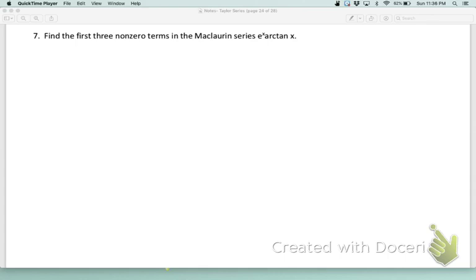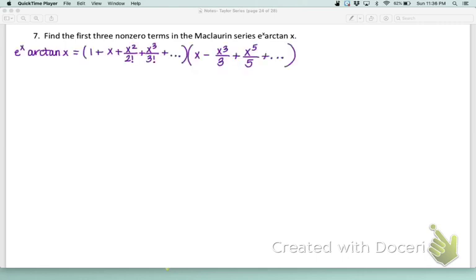So the first thing that we want to do is write this out as the series for e to the x times the series for arctangent of x. And those are both series that were in the list in your notes of just the basic power series that we know and can use. So that's going to look like this. Okay, so once again, if you're looking at your list of basic power series, this is the power series for e to the x, and this is the power series for arctangent of x, okay?